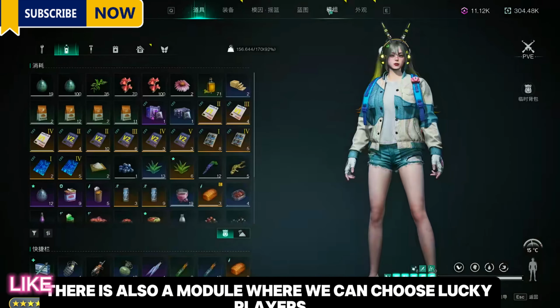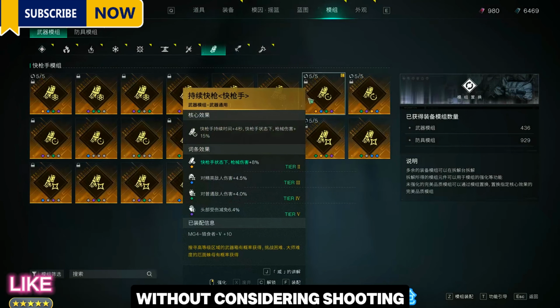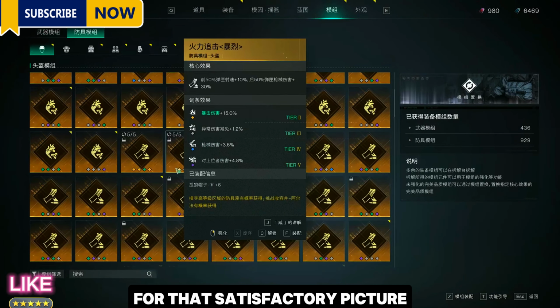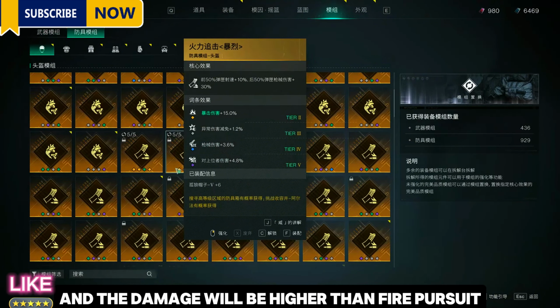There is also a module where we can choose lucky players to fight monsters with no weaknesses without considering shooting. In addition to the speed bonus for that satisfactory picture, we can choose a lucky player, and the damage will be higher than fire pursuit.